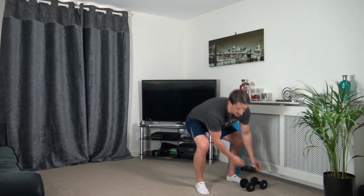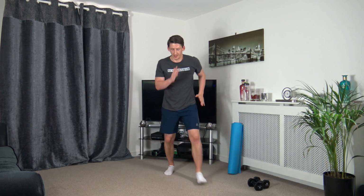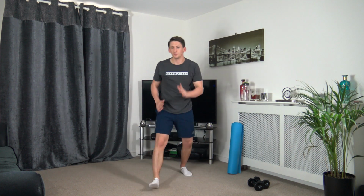Pop those down. Now we've got the box step on the opposite side. Forward, forward, back, back. So I'm treading with my left foot. 3, 2, 1, let's go. Forward, forward, back, back. Keep that going. Head up facing forwards. Strong core. Get the arms moving. Working the best you can all the way through.